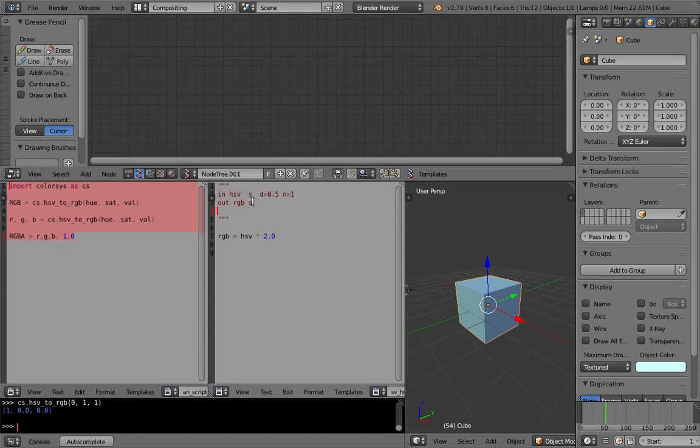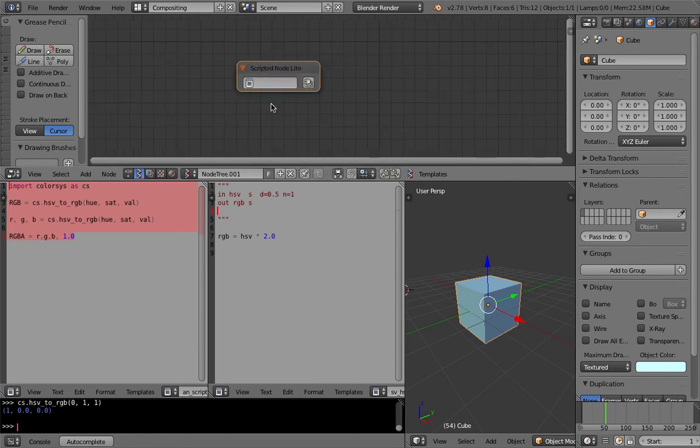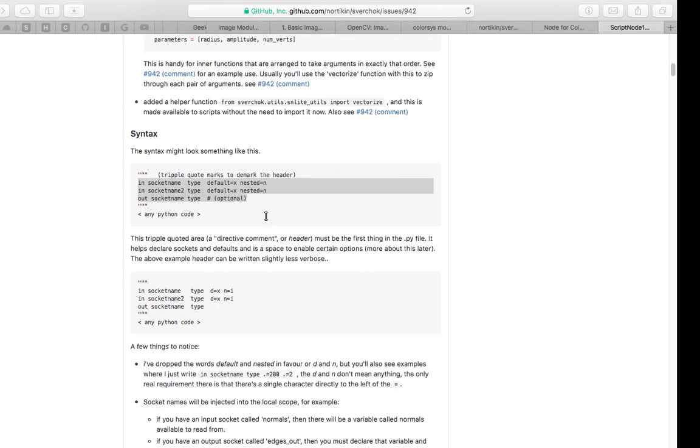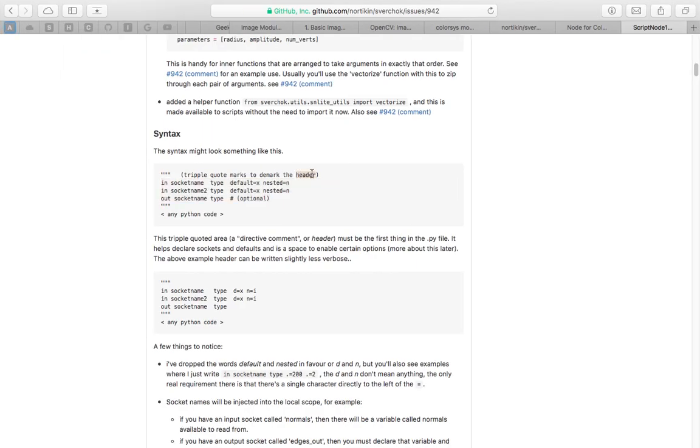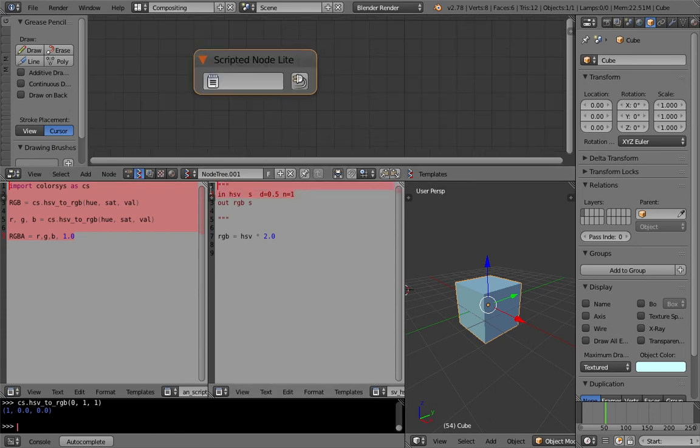So like I said, with Sverchok scripted node lite, you just type in the parameters. What do they call it? They call it the header. Just type the header in between the triple quotation marks, and it will generate the inputs and outputs for you. I'm going to do this real quick.